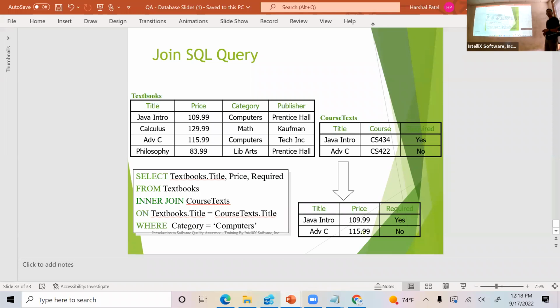You have title and title in both tables. This one has title, this one has title. Since both have the same information, I can use it in the join condition. This is how you can join on the common columns, foreign key, primary key type of columns. Where a column exists in both tables, I can join it.